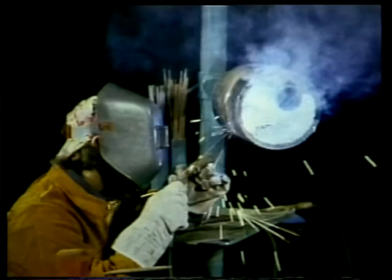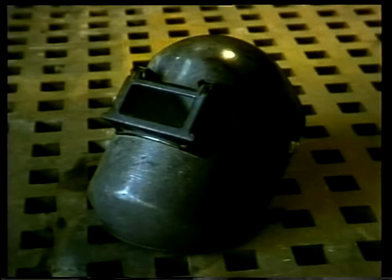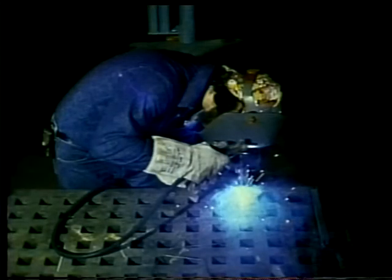Two conditions that are always present in any welding process are intense light and heat. The welder and the welder's assistant must ensure that they are adequately protected from these conditions. A welder is required to wear 3 things: a helmet with dark lens, goggles, and fire-resistant gauntlet gloves. The welding helmet covers the entire face and the top and sides of the head. It shields the welder from flying sparks and bits of metal.